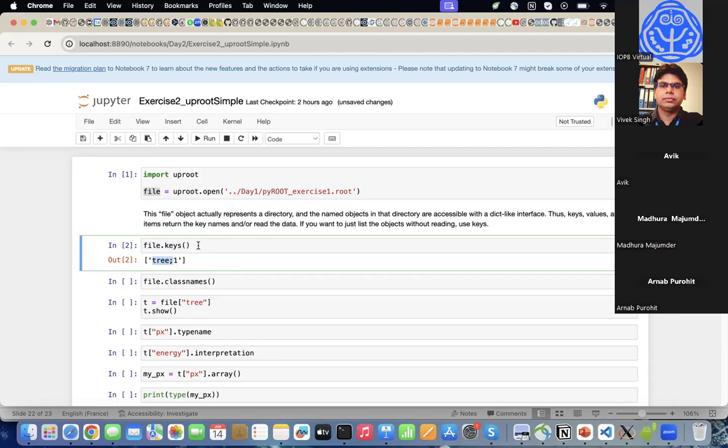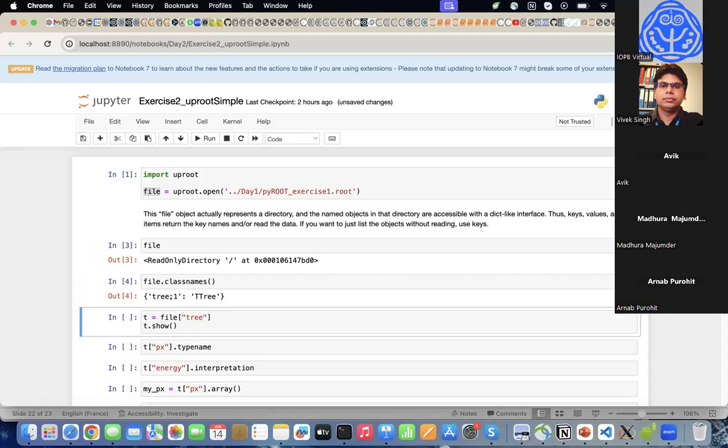You can also do file.classnames, which will return the class names. As you can see, the tree inside the file has the class name TTree.